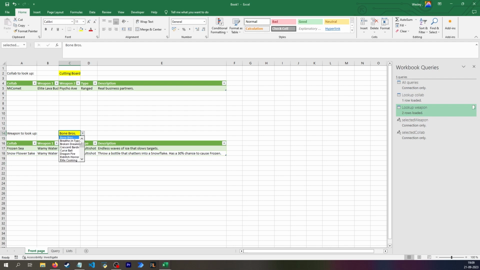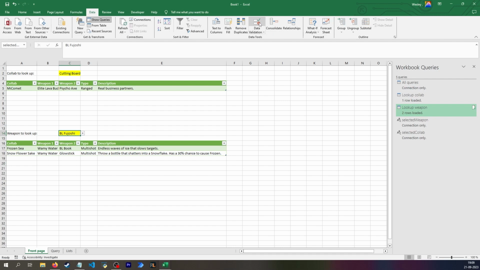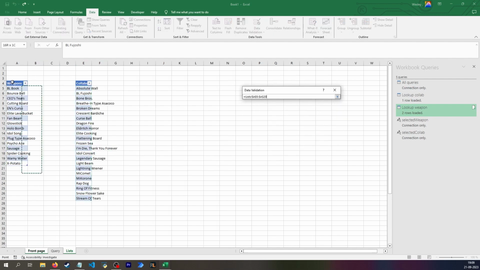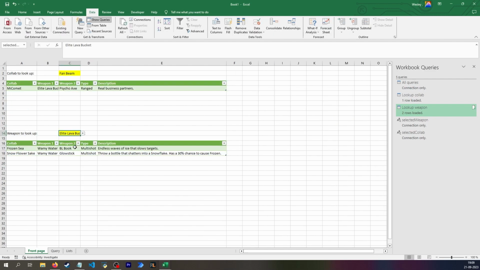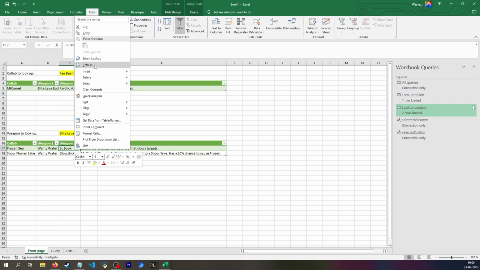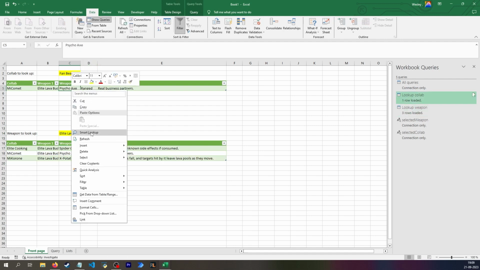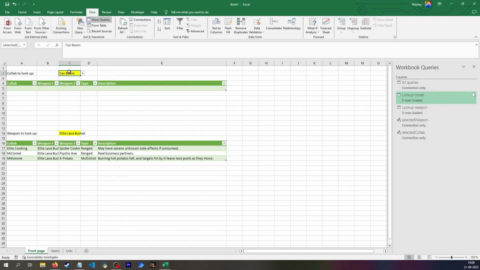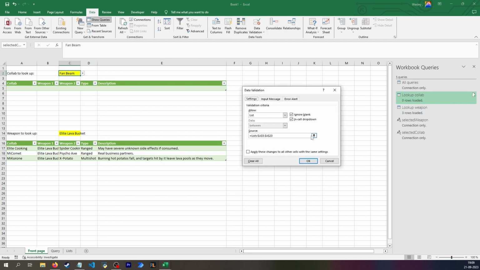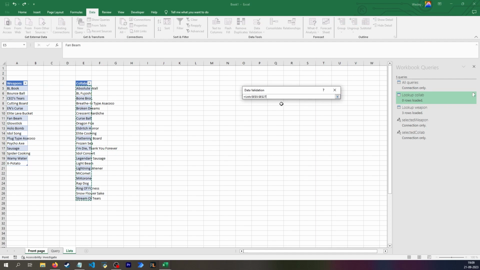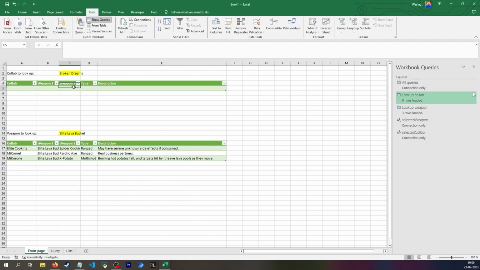And I actually messed up this one. That should have been the collabs and that should have been the weapons. Yeah, I'll now have to manually press the update button or refresh button in order to change them. Yeah, I swapped both of those around. So that's what happens when you rush. And now it's fine. If I want to update both at the same time, I can press the shortcut key Ctrl-Alt-F5 or press the refresh all button.